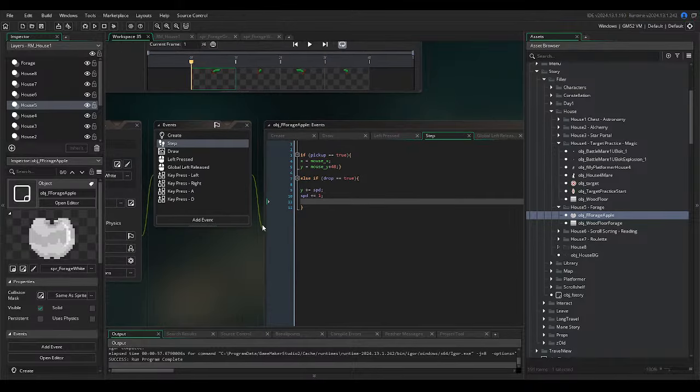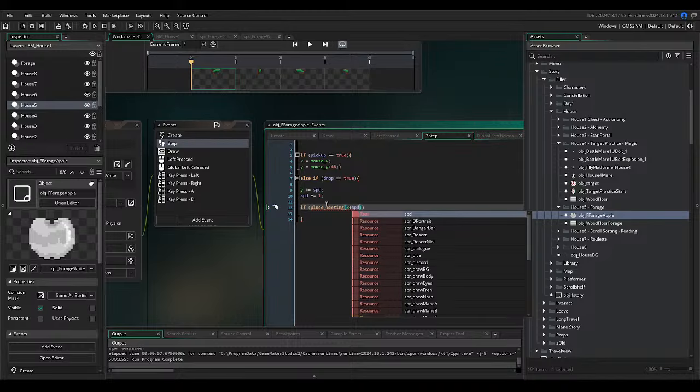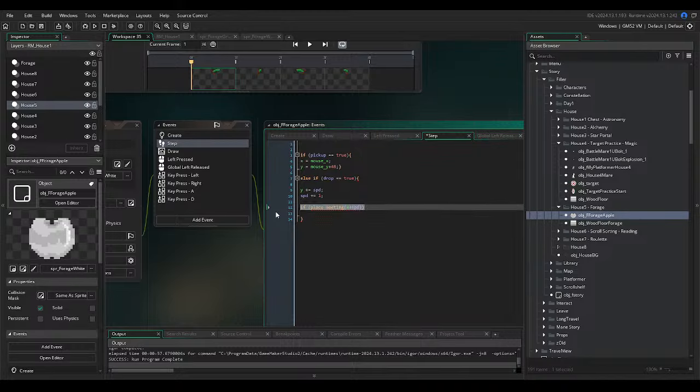Okay, so if place meeting x, y plus speed. I should put that in front as well.